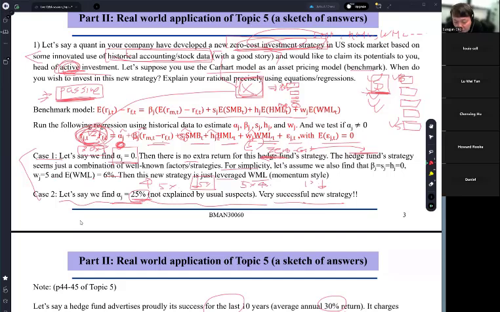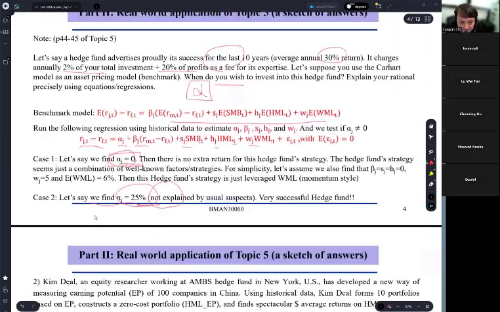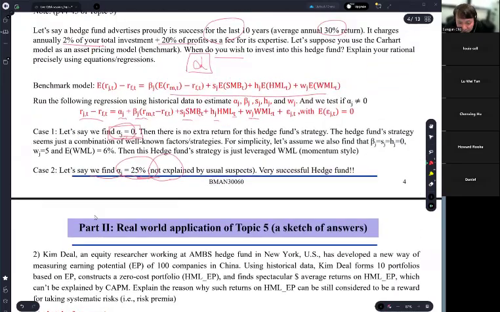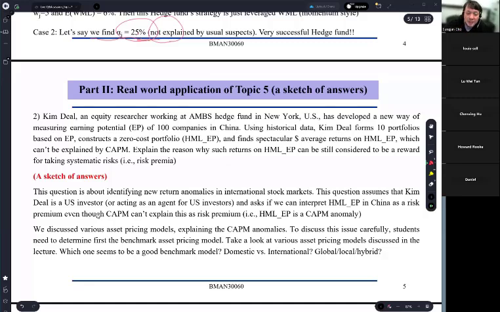And based on that benchmark model, you're going to talk about regressions, you're going to talk about alpha, you're going to talk about how to implement that, right? So that's the most important part. Here we are assuming the CAPM model is a good benchmark. But in the actual exam, you have to provide me a reason why a certain model is a good model and you're going to use it, right? So for that, this question might be important. Think about what kind of benchmark model you're going to use for these questions.